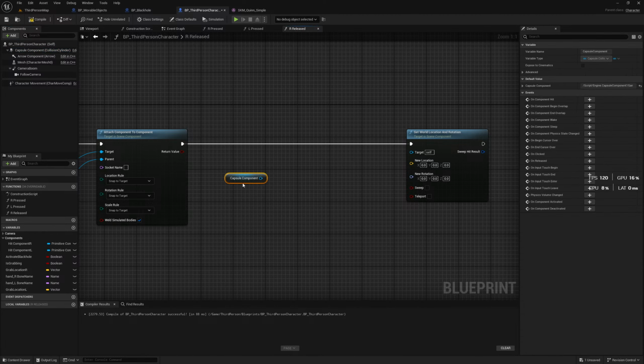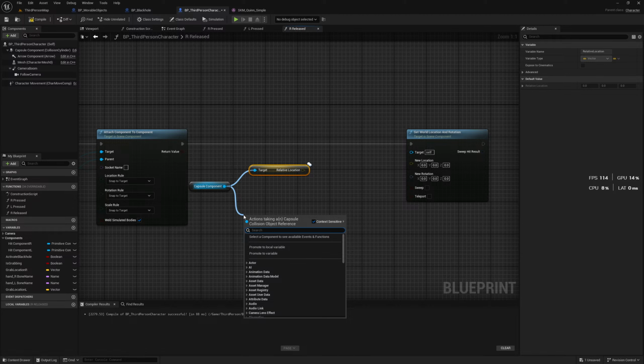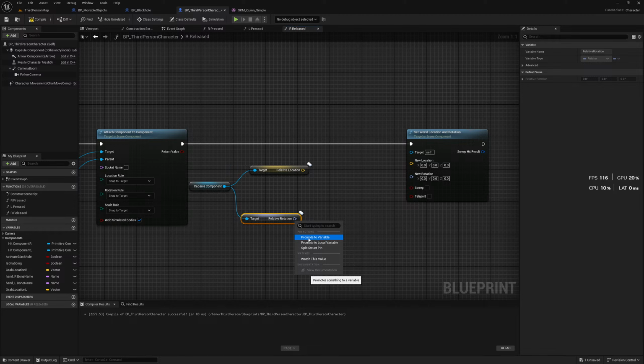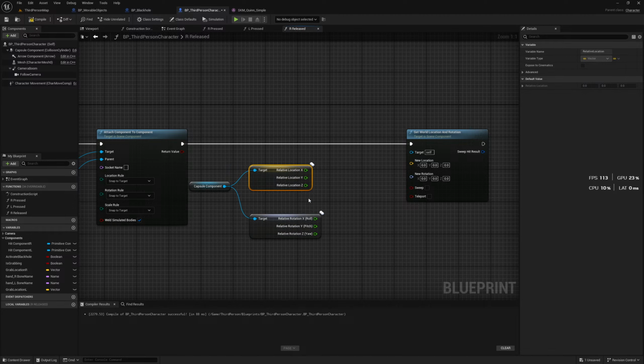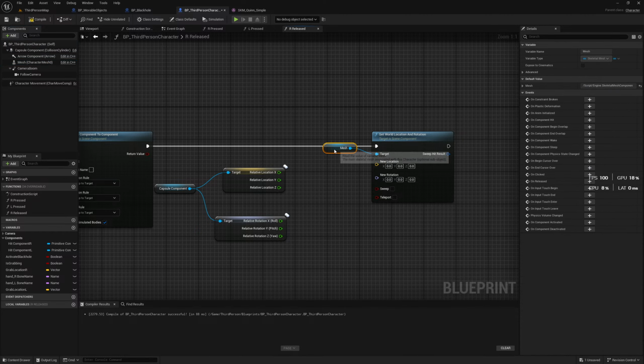Get the capsule component and get relative location and get relative rotation. Split struct this pin and this one as well. We're gonna add a few values to it. Okay, the new target is our mesh. We're gonna add this to our mesh.